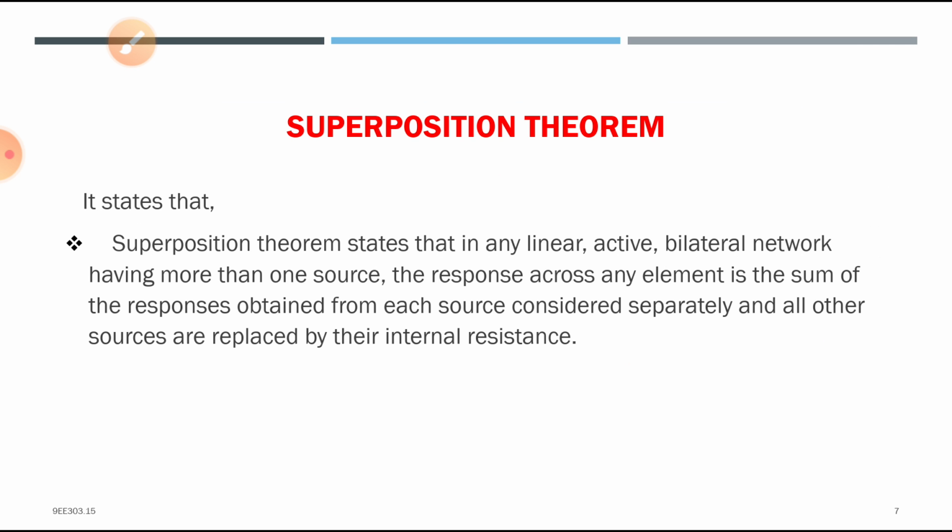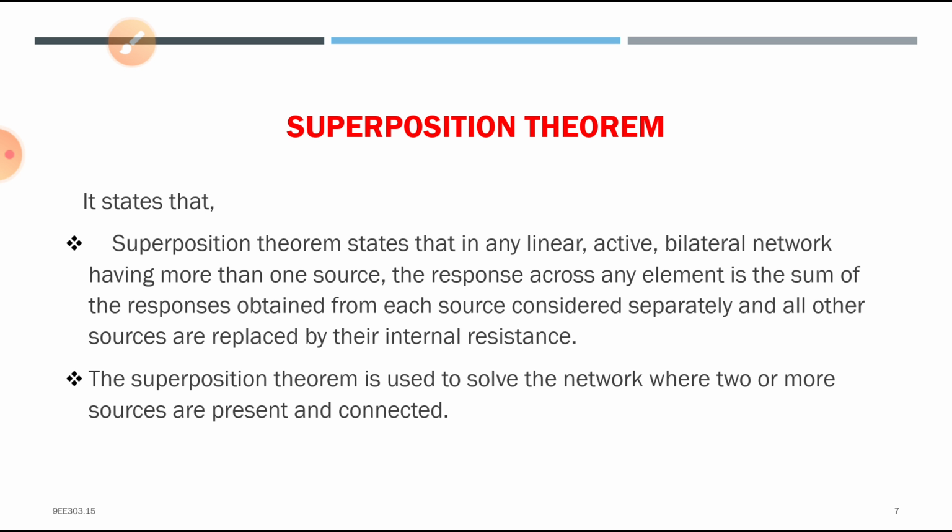So what is the superposition theorem? The superposition theorem states that in any linear active bilateral network having more than one source, the response across any element is the sum of the responses obtained from each source considered separately, and all other sources are replaced by their internal resistances. Now, this superposition theorem is used to solve networks where two or more sources are present and connected.